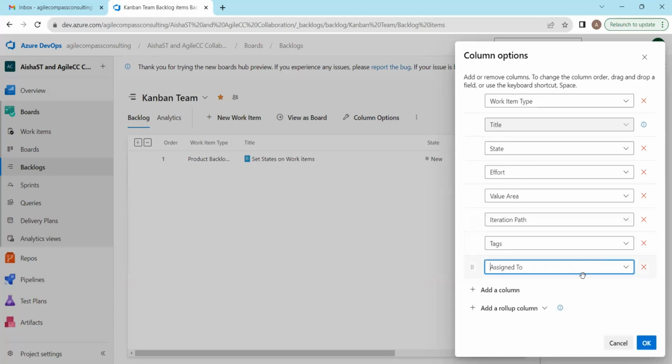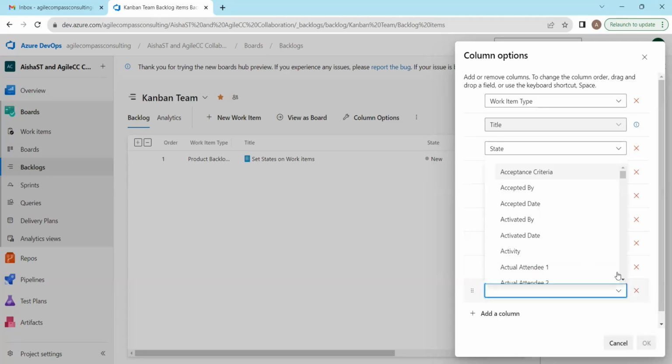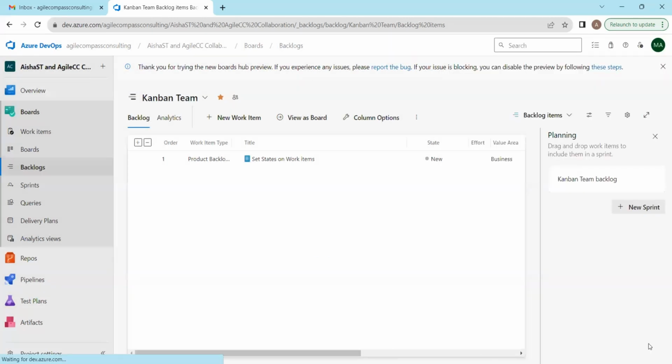I love to see a ticket and just know who that ticket is assigned to, right? So I love that column when it comes to the columns that you are seeing on your backlog. If you want to add any other column as well, you can add it. Let's say comments. I see a lot of teams use comments so that you can easily see that a comment has been added. So you go ahead and click OK.